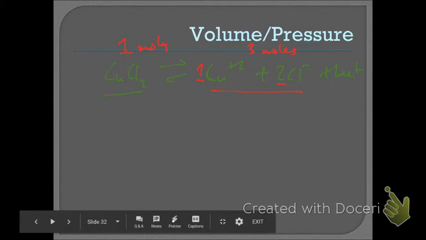And so if I decrease the volume here, now if I decrease the volume, that means there's less space, right? Well, the equilibrium knows that. It's like, oh no, there's less space. Now, if there's less space, that means you can fit only a lower amount of moles, right? And so, which way do you think it's going to go? Well, the equilibrium realizes like, oh, I can only fit here. I'll produce 1 mole, whereas here I'll produce 3 moles. They would want the reaction to go back to the left.